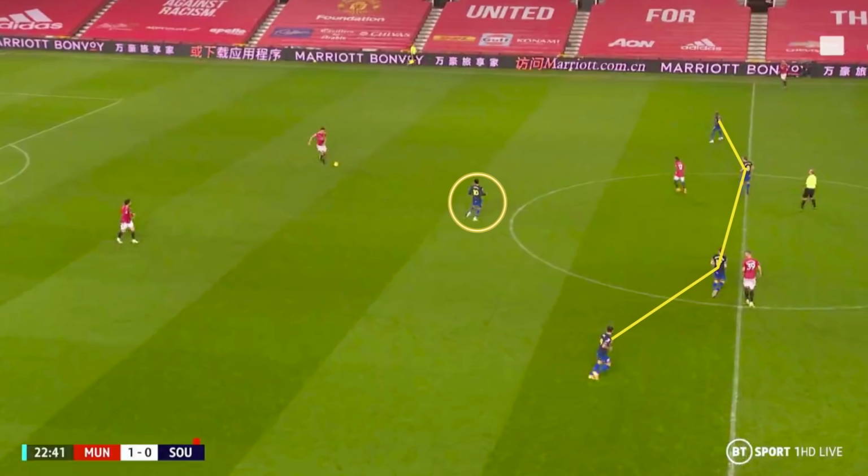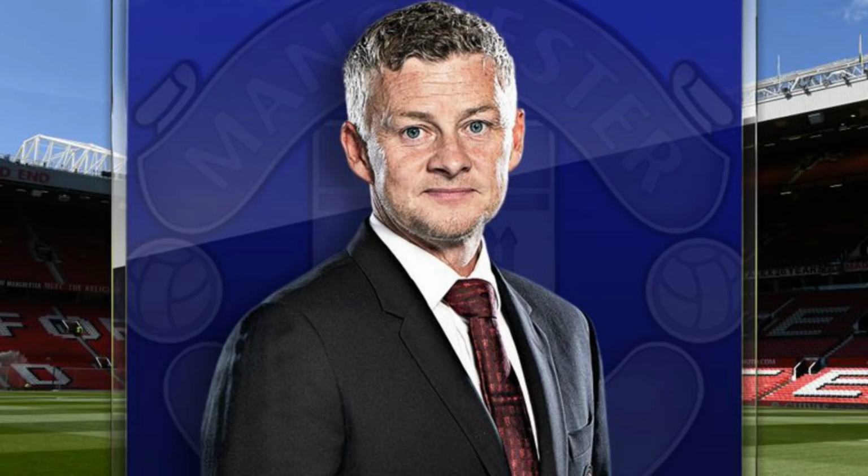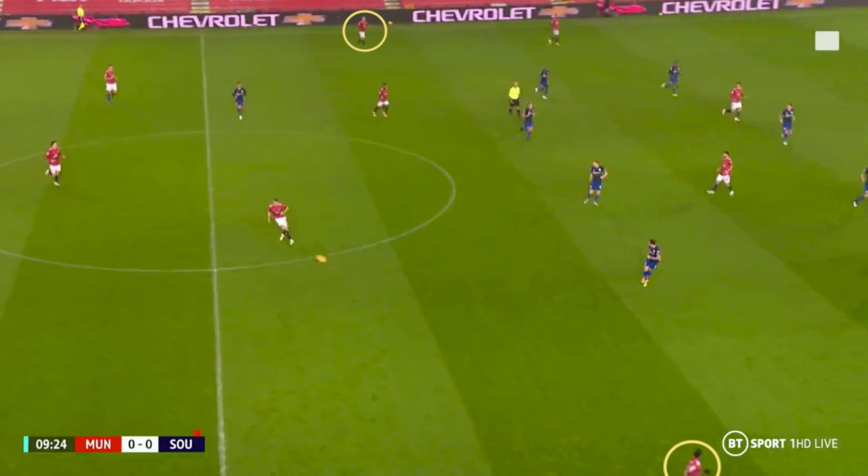This of course would leave space out wide for United, but it was a price that Southampton had to pay in order to stop these half spaces constantly opening up for the likes of Fernandes, Greenwood and Rashford to drop into. Now in this sort of situation, United needed to be looking to stretch the Southampton midfield horizontally as much as possible, and this is exactly what they did, pushing Shaw and Wan-Bissaka forward aggressively down each flank, whilst Rashford would also hold his width on the left side as well.